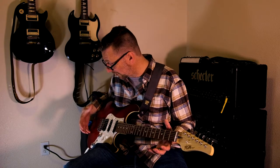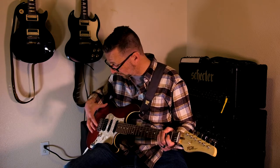But this is voiced a little more, for a little bit more string separation, and that's something that I really like. I really like the Pegasus and Sentient set. Used that in a couple of different guitars, and this is just a really great stock pickup for this to come with. And like I said, US made pickups in a really convenient configuration. We'll hear what they sound like in just a moment.